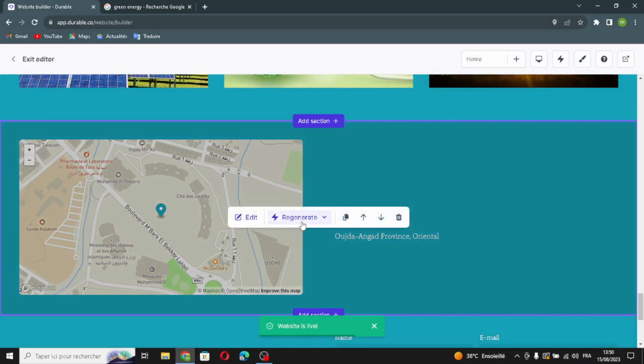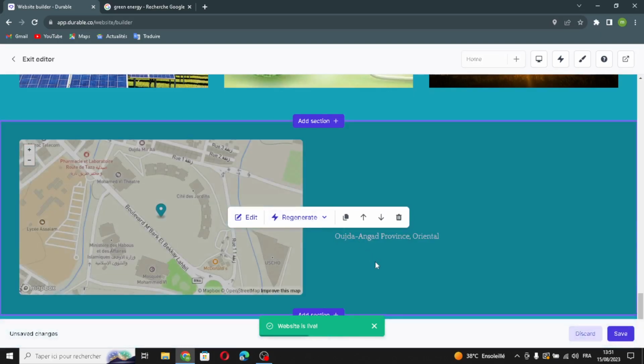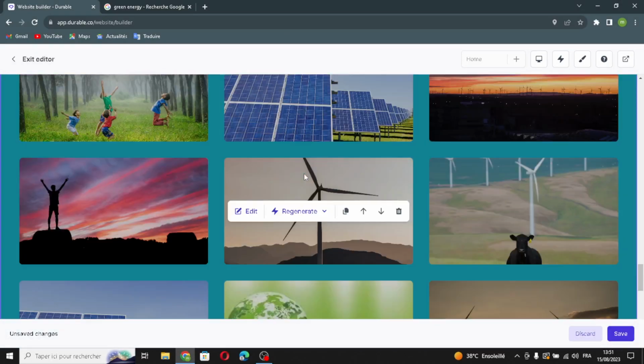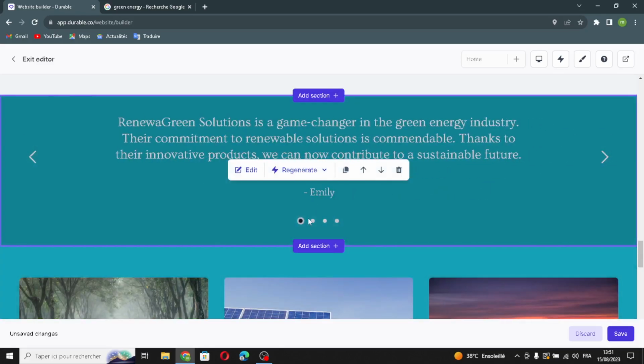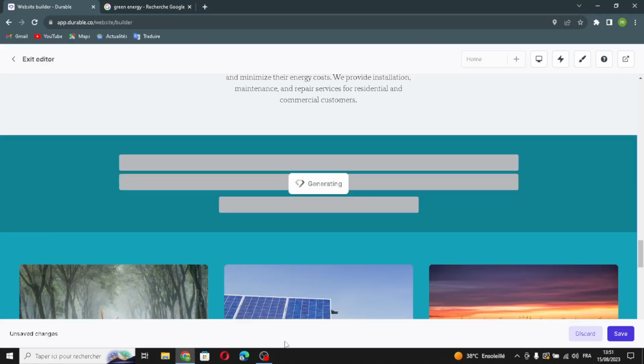and if you want to regenerate the content of any section you want, just select contents, and if you want to regenerate the style of any section, just select the style. If you want to regenerate the entire section, if you don't like it, just select entire section.